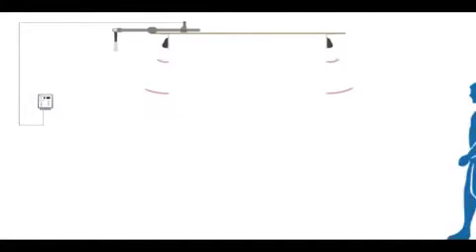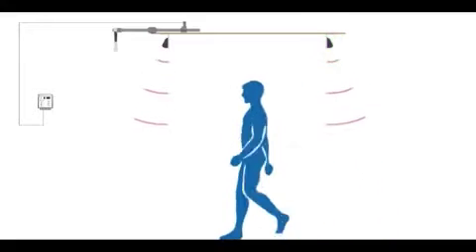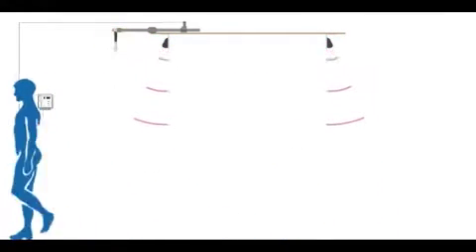CoolSense sensors are set up so a person walking down the alley or breezeway will not activate the shower. Both sensors need to be activated in tandem for the shower to activate. The large body of a cow moving through will activate the first sensor and then the second, causing the controller to activate water to the shower heads.